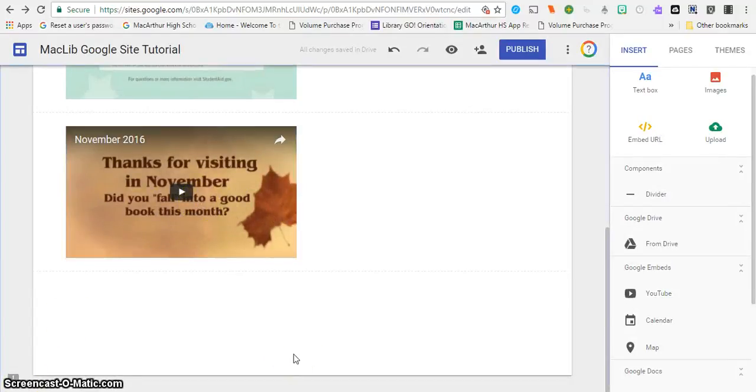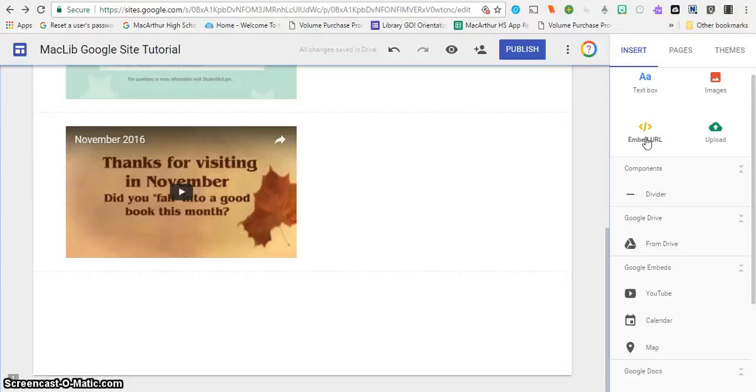Now, if you have outside content, such as an Animoto slideshow or a Prezi presentation that you've created on another web-based app, we can add that to our Google site, but it's not going to be embedded, meaning that your Prezi or your Animoto slideshow is not going to play on the actual Google site itself. Instead, the new Google Sites offers an embed URL, which will basically create a nice little screenshot of your presentation, and when you click on it on the Google site, it'll take you to that outside website where it can be played. So let's take a look at how this works.